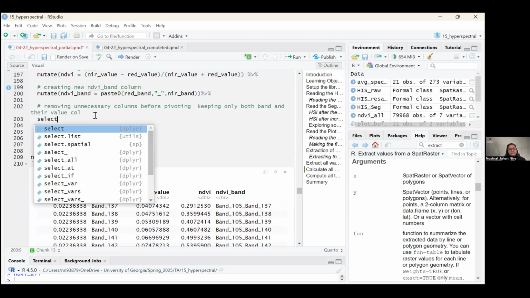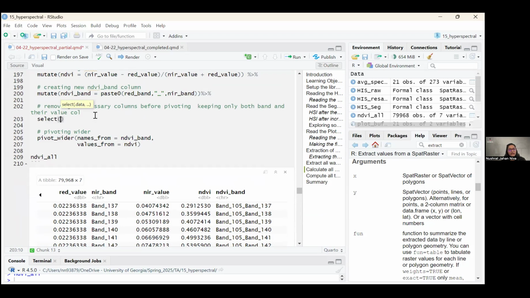Let's select, and I want to keep ID column, sorry, NDVI column, and NDVI band column.